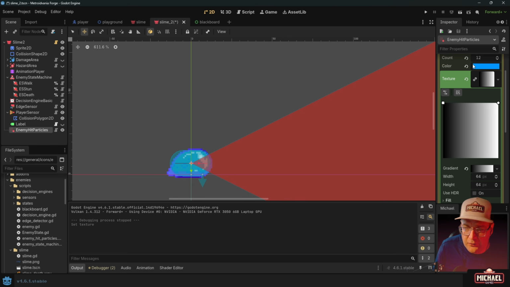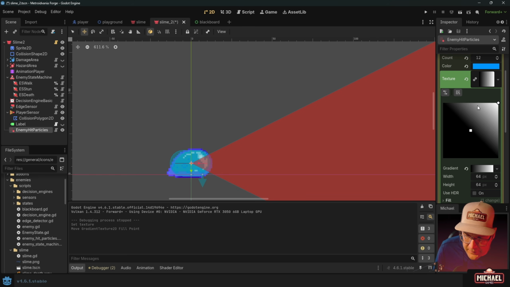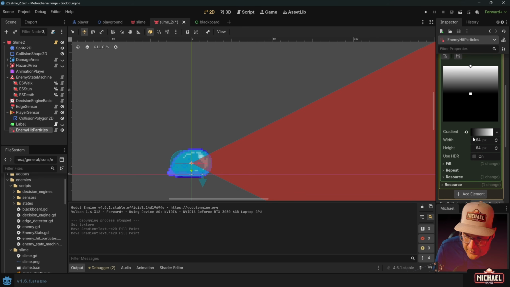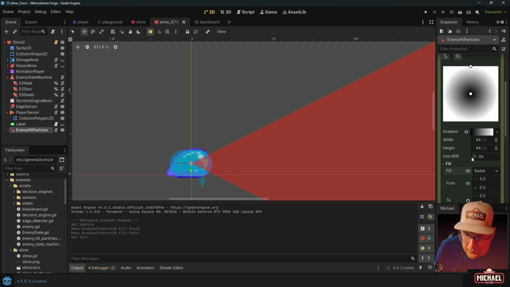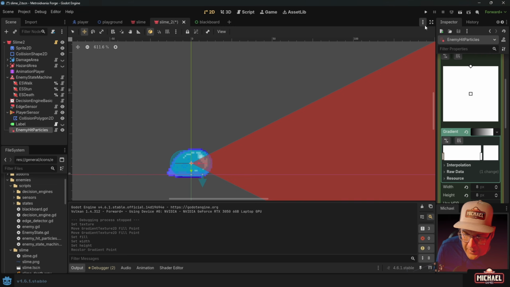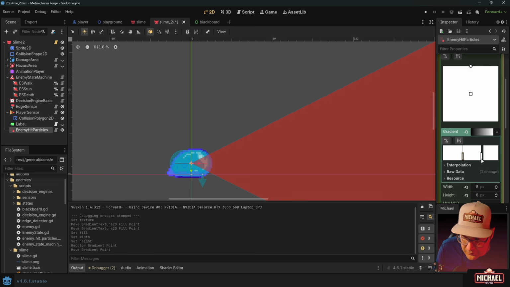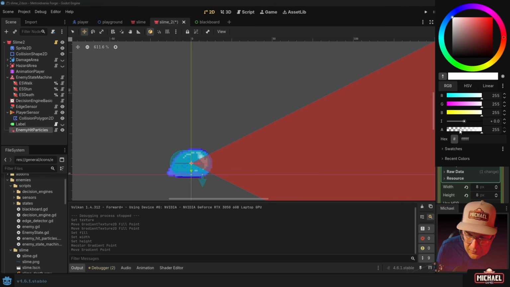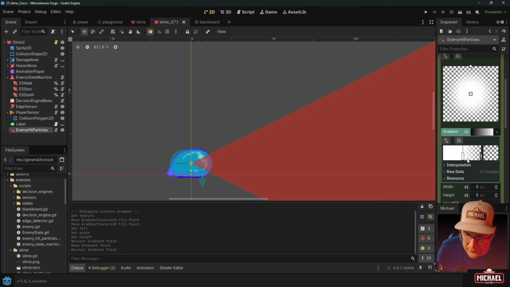Okay, because remember, our color is going to modulate this texture when we've done this. So let's go ahead and do something like this. I'm going to drag these from center and top center. I'm going to turn on the fill to a radial fill, and then the size can be smaller. I'm going to make it 8 by 8 pixels, which is probably too big, but it'll be obvious this way at least. And then I'm going to make the main color white and drag it kind of to the middle-ish, and then take this second color stop and just give it transparency. So we've got this little simple fuzzy Gaussian blurred orb.